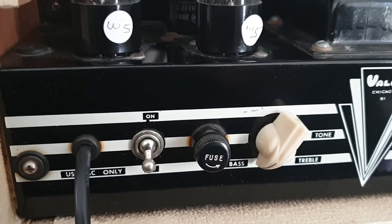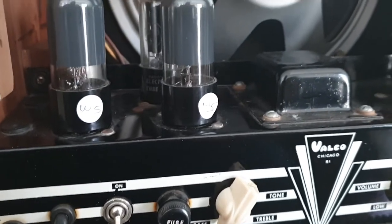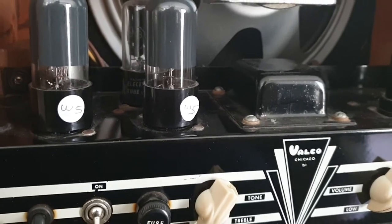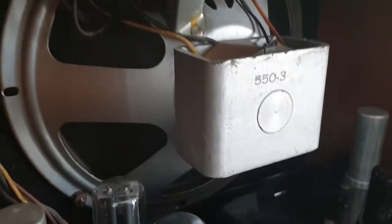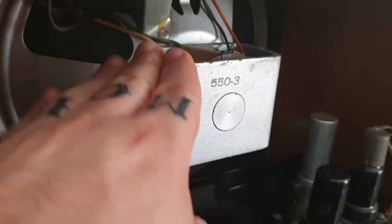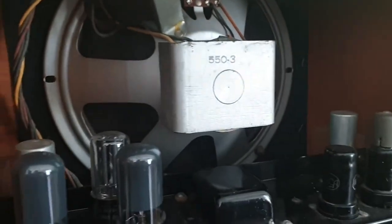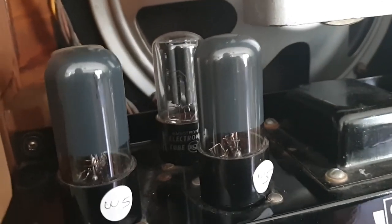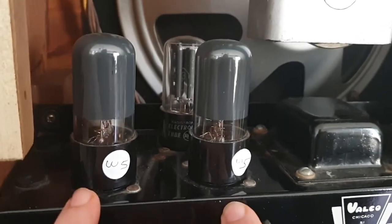Now, I did buy this amplifier being told, as per the description in the sale, that the output was very low. That could mean a number of things. It could mean the field coil in the speaker, because this is an old type speaker. It's not a permanent magnet speaker, it's an electromagnetic speaker. This might be stuffed, who knows? The output transformer up here might be stuffed, who knows? So there's a lot of things that we're gonna have to go through and check. Look, it might even be something as silly as these tubes in the wrong spot.